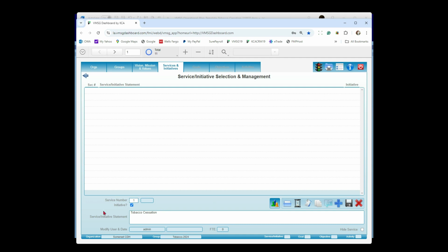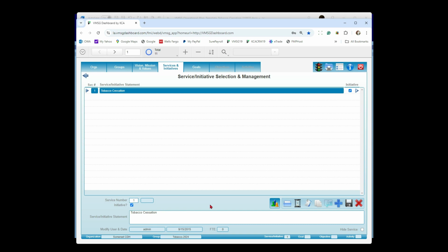So everything I changed down here at the bottom, I have to save to get it up, if you will, to the server. Now, one of the nice things about that is everything down here in the blue at the bottom is happening on your local computer. So what you're not doing is going back and forth. You can actually do that part offline if you had to. But I'm going to be entering this down here. The only time it actually goes up and updates the server is when I hit the save button.